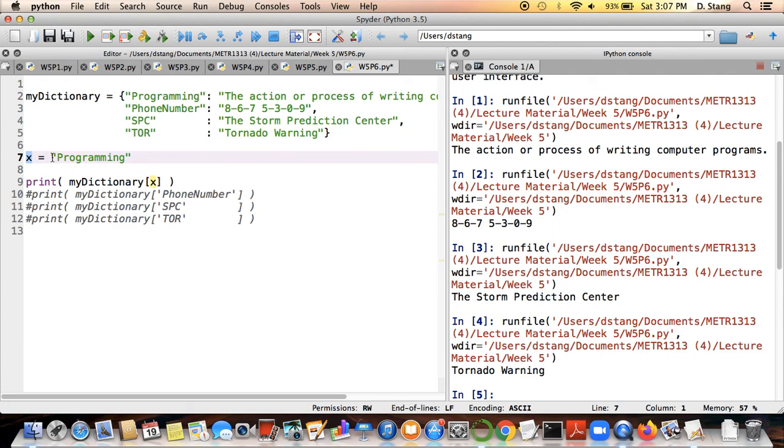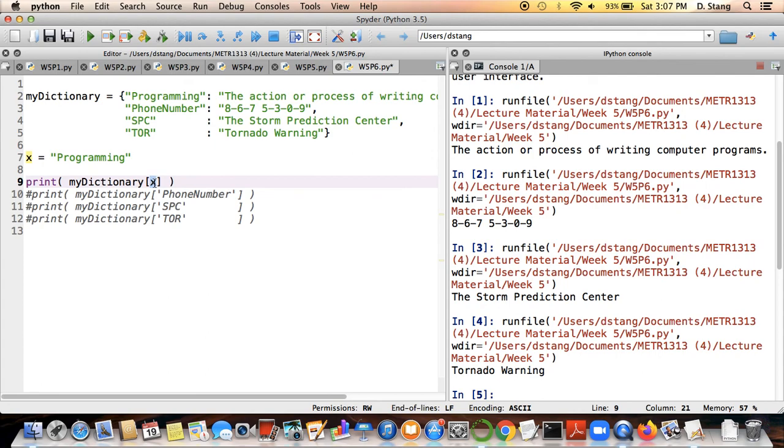So in this case, x is holding on to a string called programming. So that's how the computer knows what value to put in the brackets here. So look for a variable called x, take its current value, and plug it into the brackets here. So this is essentially going to plug programming into the brackets. And by plugging programming into the brackets of a dictionary, we're going to get back the definition element that corresponds to that word element that we put in the brackets. So in essence, the computer is going to look up what the value of x is, which we can see is programming, and plug programming into the brackets, just like what we had before.